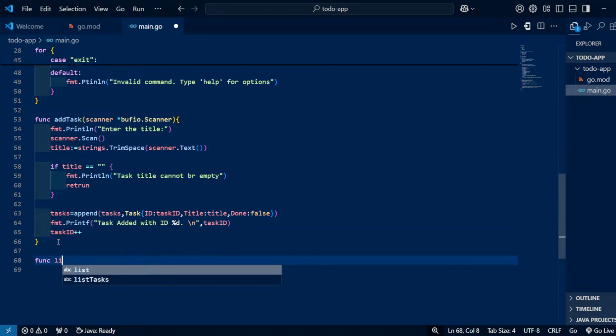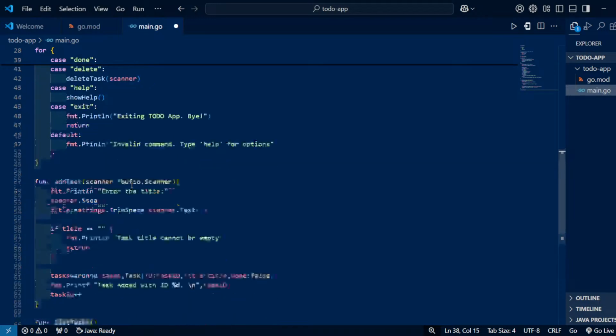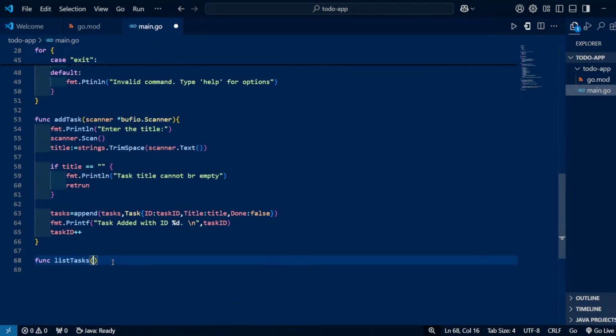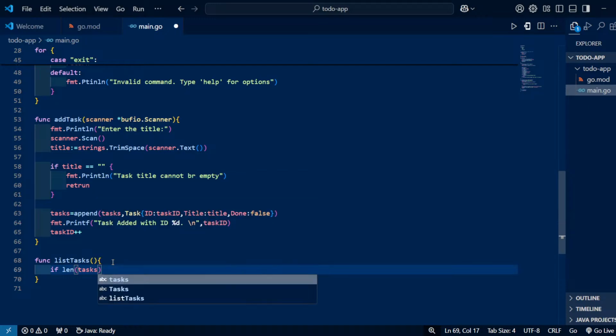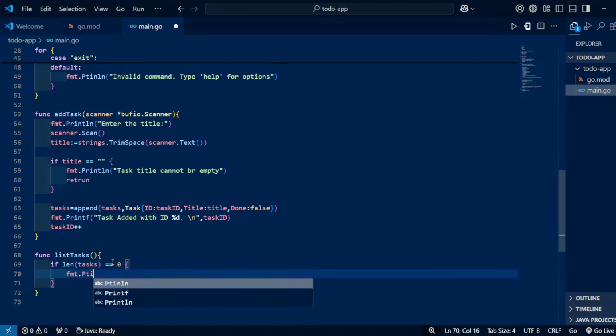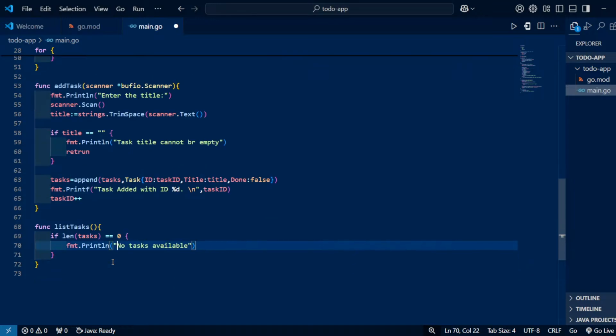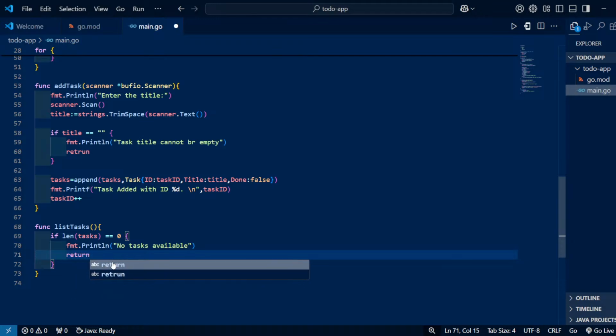So first, function listTasks. If the length of tasks equals 0, then Println No tasks available. Return.